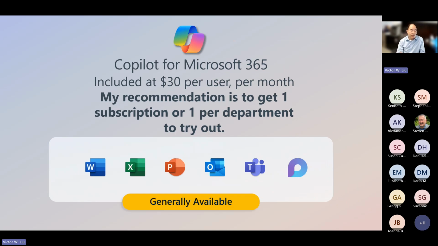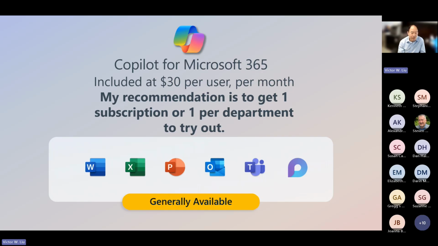And then here's my recommendation. We've had some clients just start buying it for everybody. I wouldn't recommend that, and the use case really varies. For me, it's a time saver. I use it mainly for summarizing and pulling information from Microsoft Teams. But Joanna uses it for PowerPoint. Our finance and accounting people use it to manipulate spreadsheets, right?